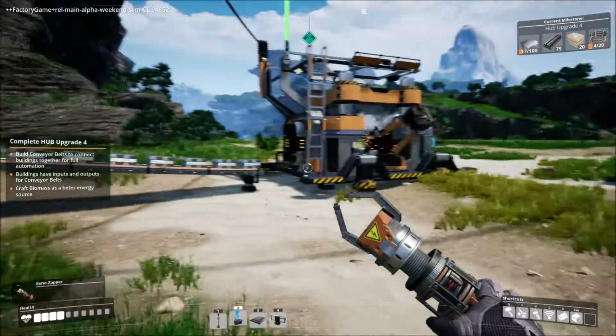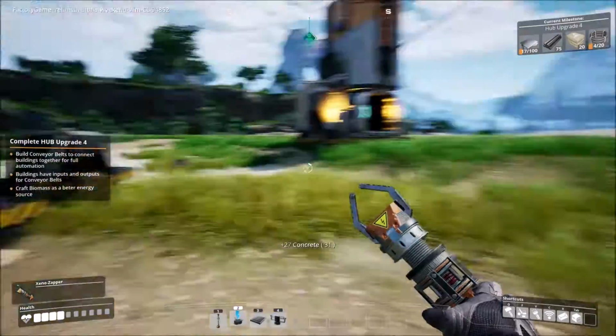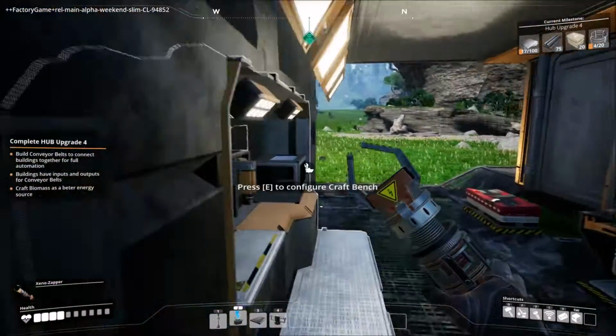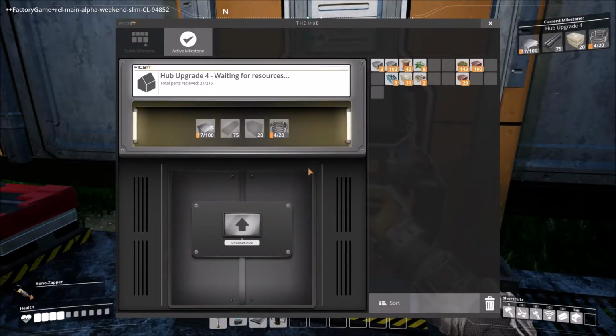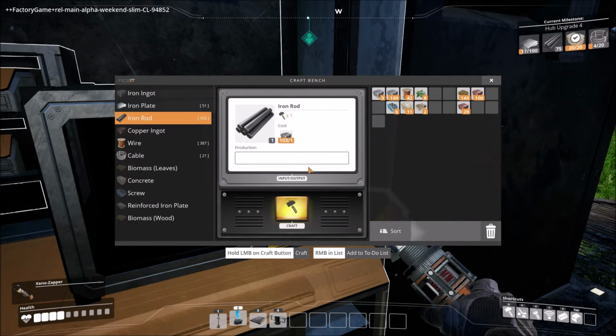All right, so we need a ton of plates, which we're getting there. You're making my concrete, so hurry up making the concrete. Once that's done, I'll change that over from concrete bags to plates, and we will just let it roll out. Okay, so this goes here. I'm going to do rods. I need 75, so.